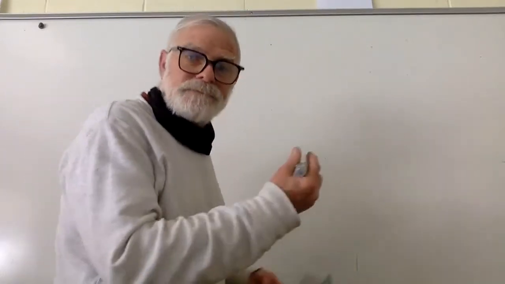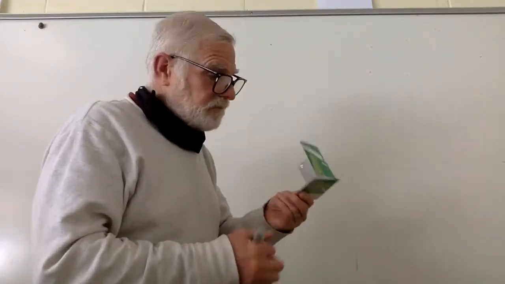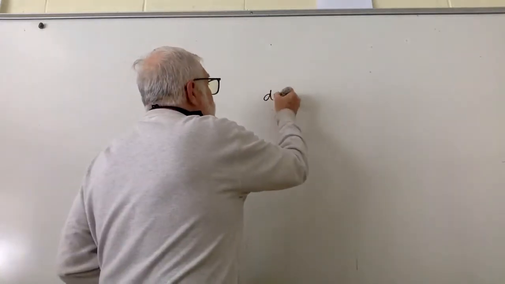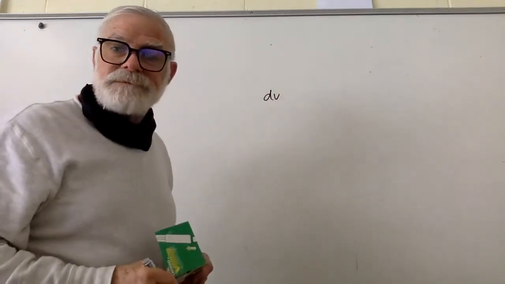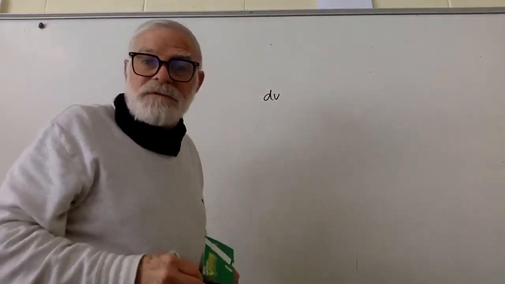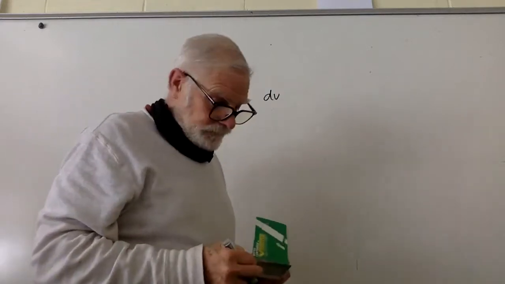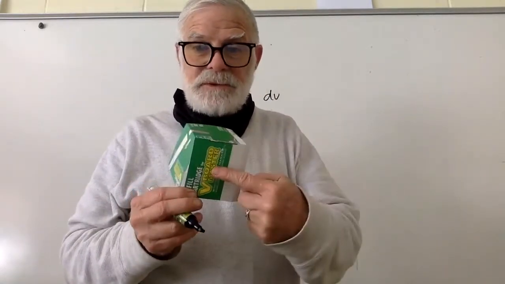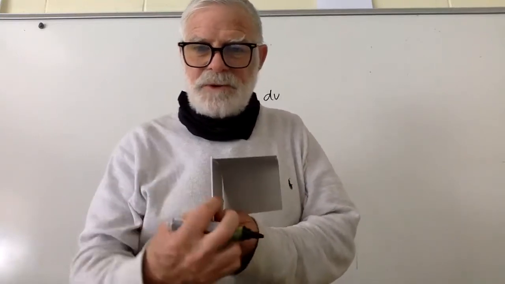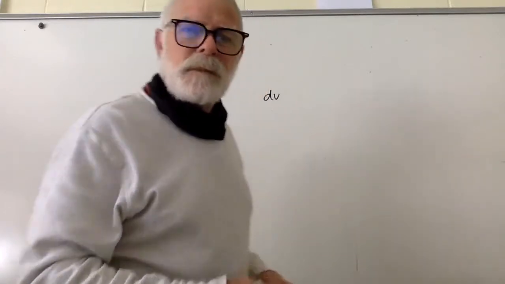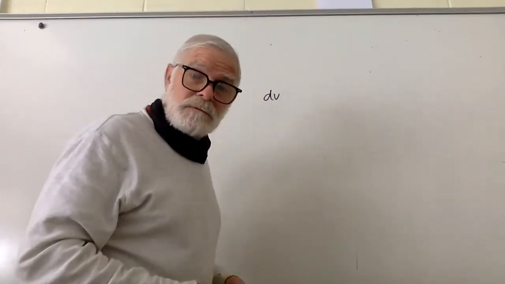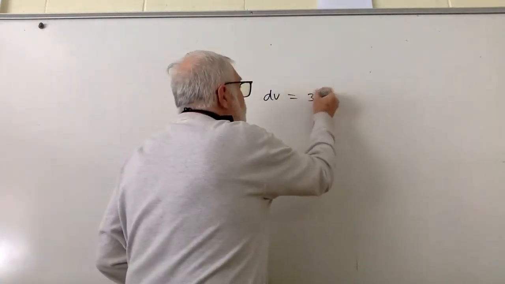Okay, so give it to me. Pause the video. What do I write? A little change in volume. How about if I start with this? dV, difference in the volumes. Think of it that way, that's fine. Comes from what? That's a square, and that's a square. Looks like there's 3 squares of area. You know, x times x gives me area, but what gives it the volume? That last dimension, that's pretty small. What do you think I should write? Pause video. 3x squared dx.